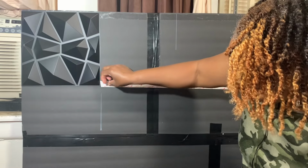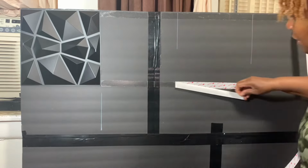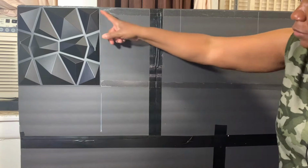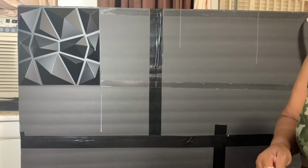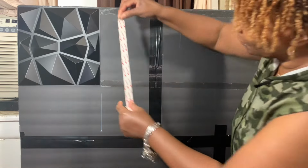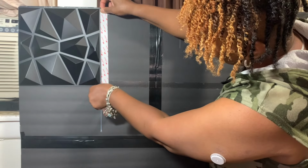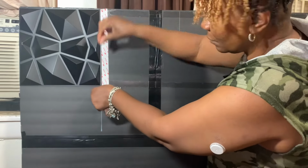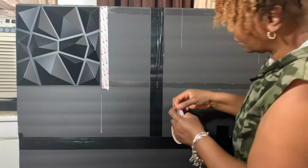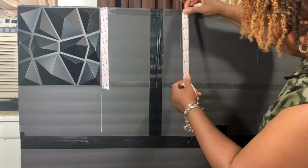If you can, guys, try to hang this up and do it while it's on the wall. I think that'll be better. I think that's what I'm going to do. And I'm going to put a piece of tape there. And then, as you can see, we already drew our line. That's where the next panel should fit.